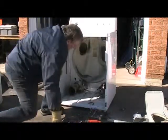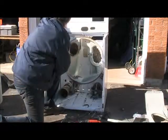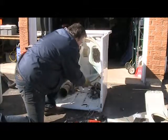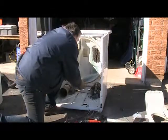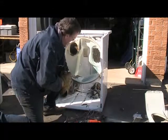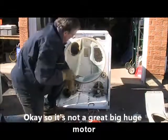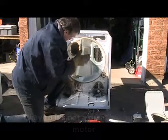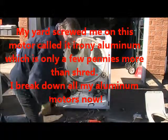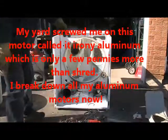One of the big disappointments — I took my file to the motor coils, gave it a little sand, and I'm coming up aluminum. So that great big motor is going to be aluminum. I will still take it out because aluminum electric motors go for about three times as much as shred tin. It's not really worth it to take it apart though, because by the time you do all that work for dirty aluminum it's not really worth it. I'll just get that motor out.